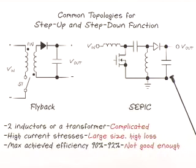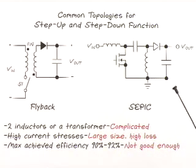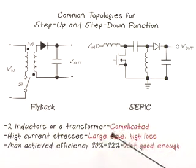Unfortunately, the flyback or Sepic converters are complicated. They require either a transformer or two inductors. Besides, the power components in these two converters have high voltage and current stresses. This requires large-size components and high power loss. As a result, for a typical 12-volt application, the overall converter efficiency is around 90%, which is not good enough.